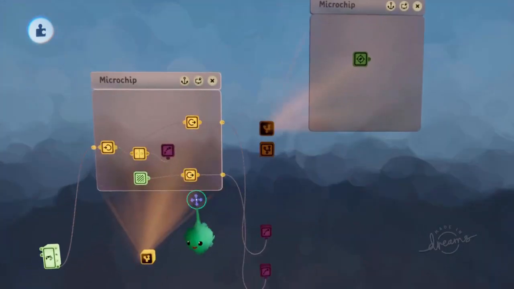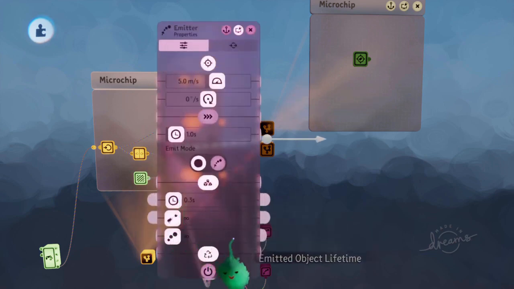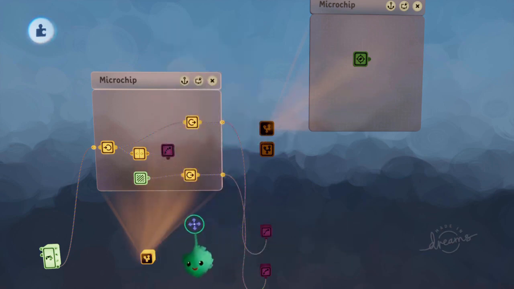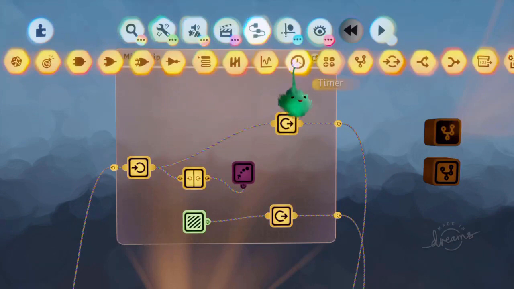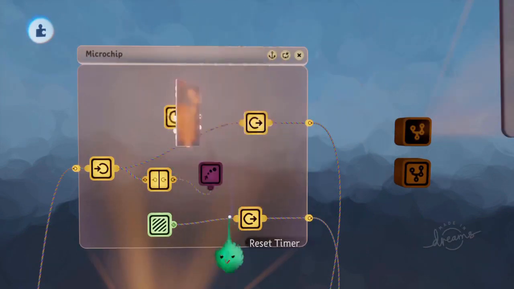We need to make sure the player hasn't pressed X again within that time frame that we are setting here, and then we know that they definitely haven't done a double tap, they've only done a single tap, and we could send that signal out. For that, I'm going to use a timer.